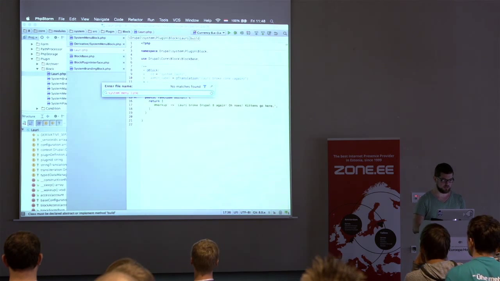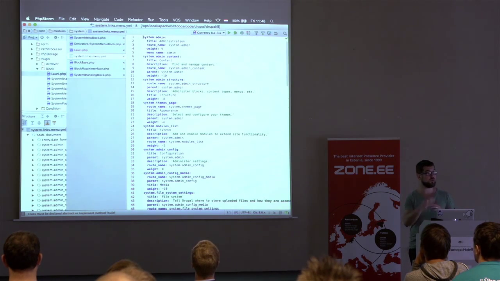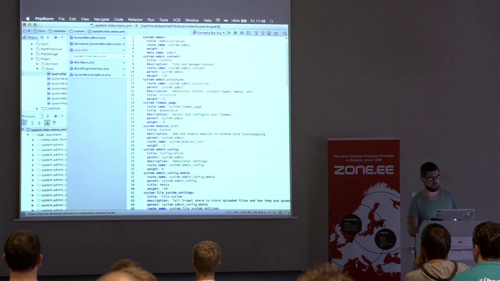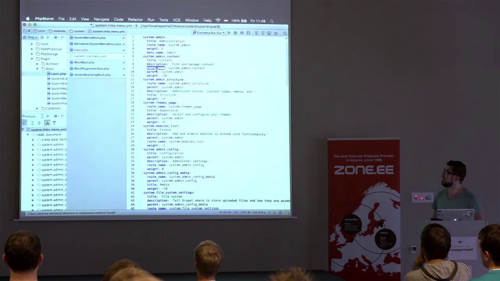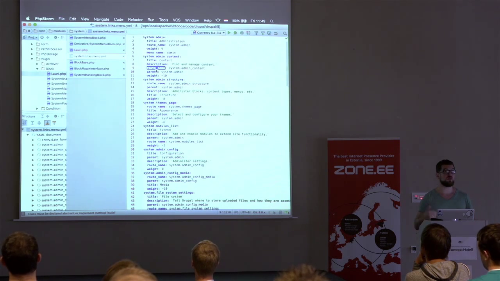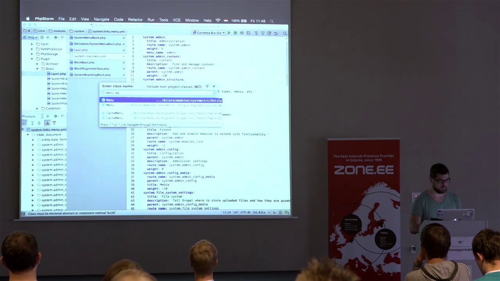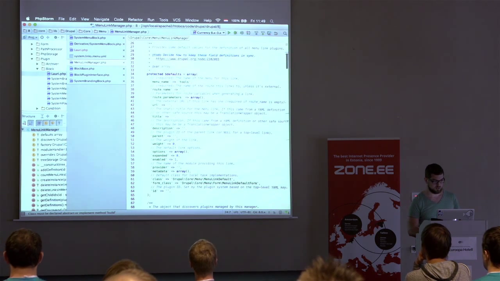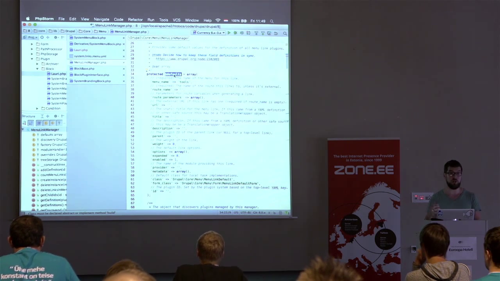Let me show you the menu links. I already showed you a small snippet of it in my slides. We can just add a new link here. We don't have a menu anymore. We have a routing system, so we have to specify which route it points to, and every route has a path, yada yada. Basically, if you want to add a new link, you create a custom module with a file like this. But there's no class, so what we can do is go to the plugin manager for these plugins and see what it does. And you can see here, these are the defaults that it merges in. This is not part of the actual plugin system API, this is just how menu links work.